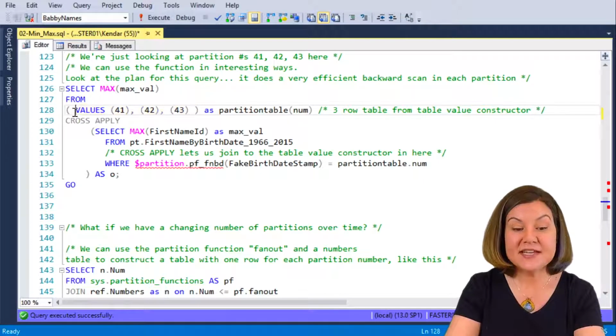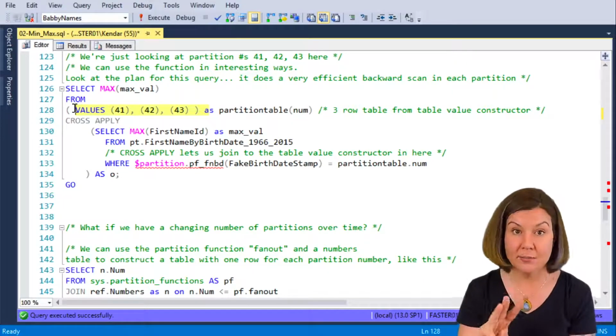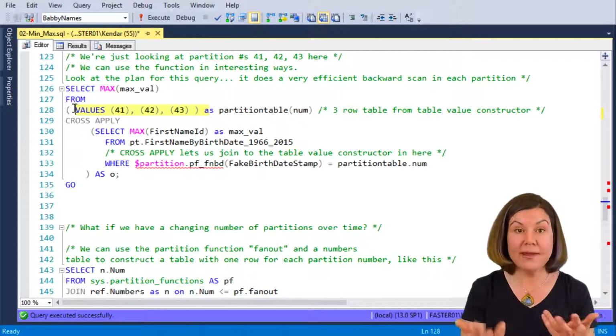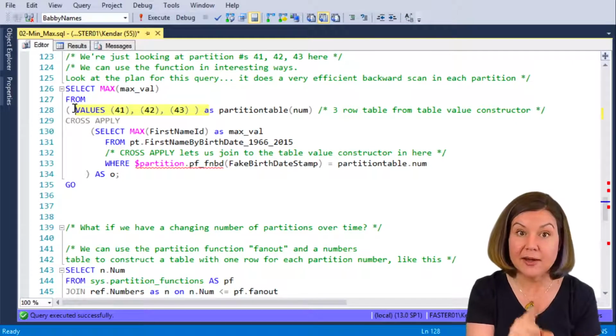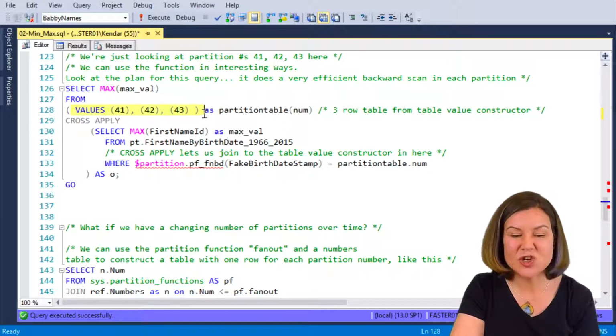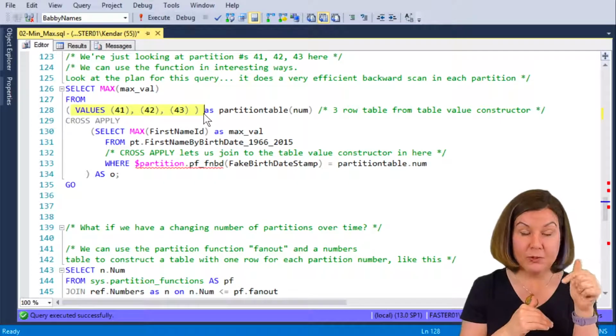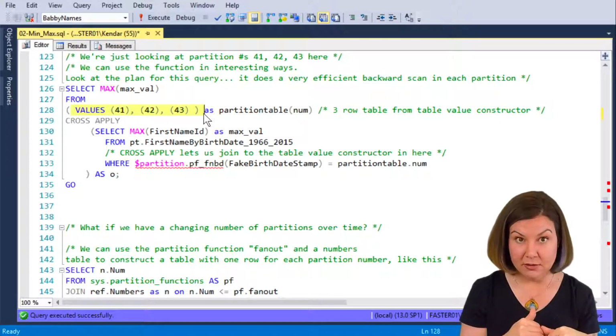So in this case, I'm using a value constructor to just list out 3 numbers. My table has way more than 3 partitions, but I'm just saying I want you to look at partition 41, 42, and 43. And this values constructor just creates a little 3-row table with 41, 42, and 43 in it.